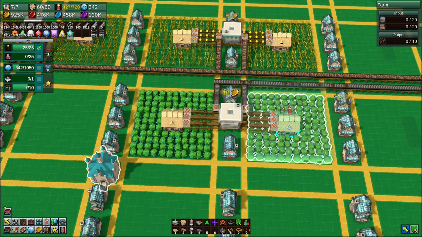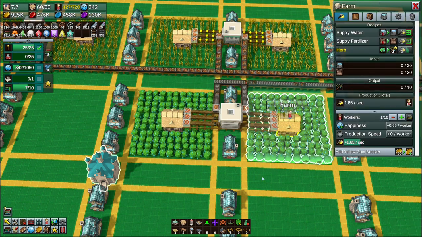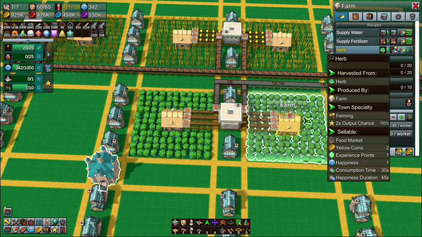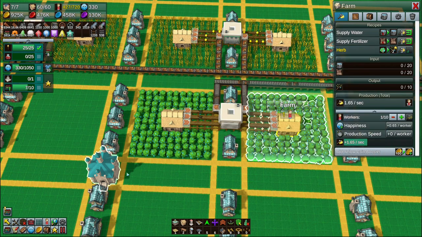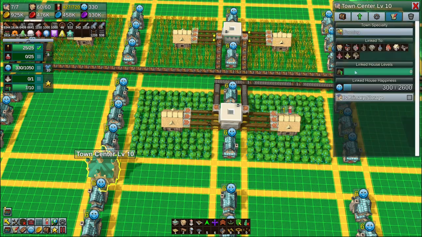We might need to up the people in here, the workers in here, to get bonuses for things. However, I will say, we have a 100% chance of getting 2 outputs per go. So this is already working at twice the speed, just generally for free. So every 3 seconds, we get 2 herbs instead of 1. And that's because of the level town happiness. And that works really, really well.